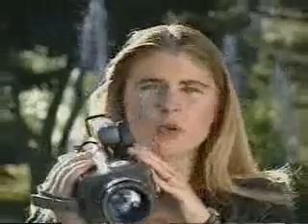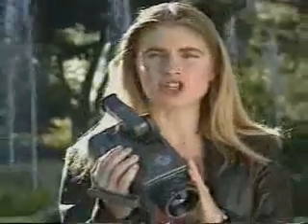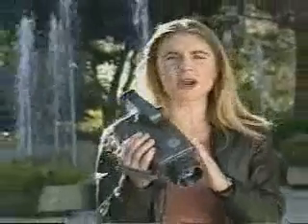So how do these things actually work? What are we really seeing when we look inside a night vision camera? Well, it may surprise you to learn that everything in the universe emits some kind of light. It's just not the kind of light we're used to thinking about. The sun, for example — our star — emits visible light. That's why our eyes evolved to detect that kind of light. But that's not the whole story.